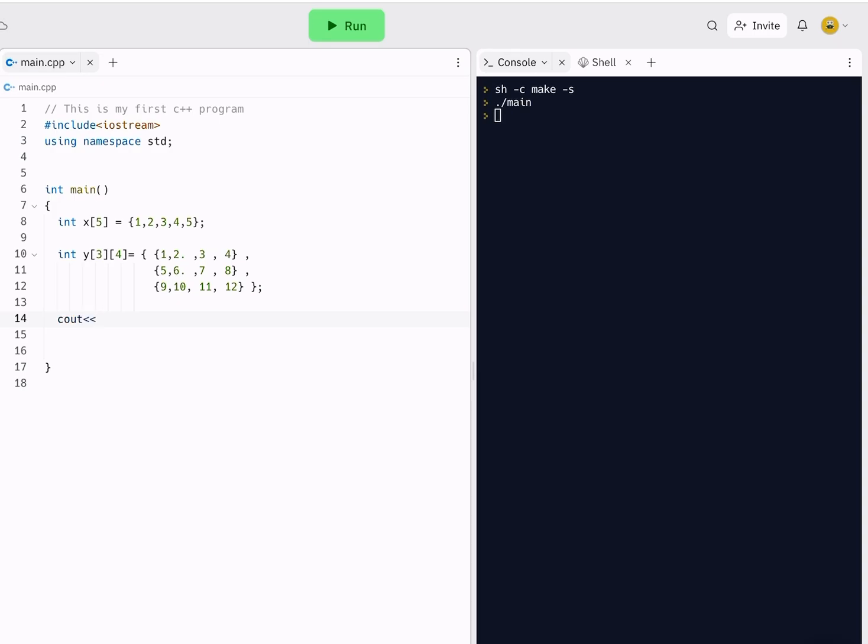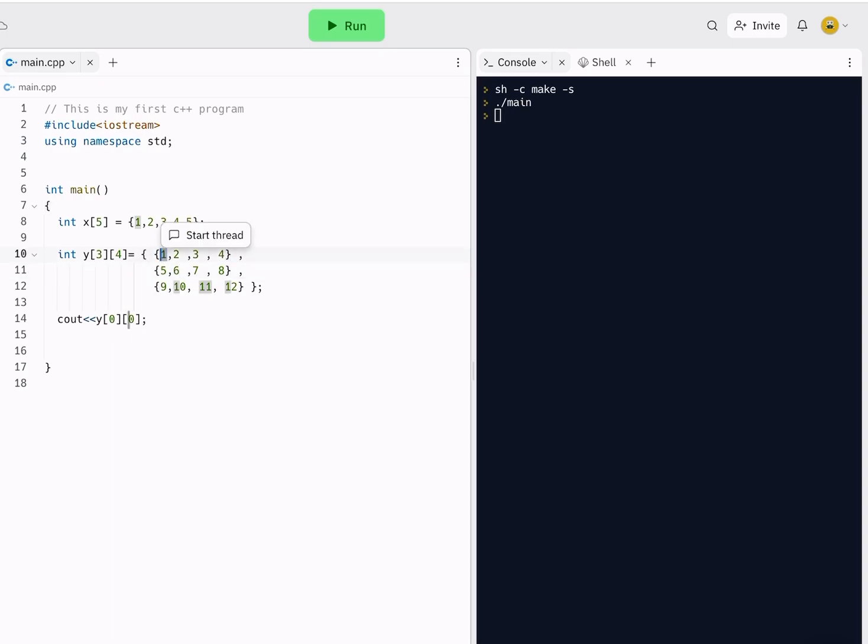So you say I want to access y 0 0. In this case you say I want to go to row 0, and in row 0 I want element 0, which is this element. It's the 1.